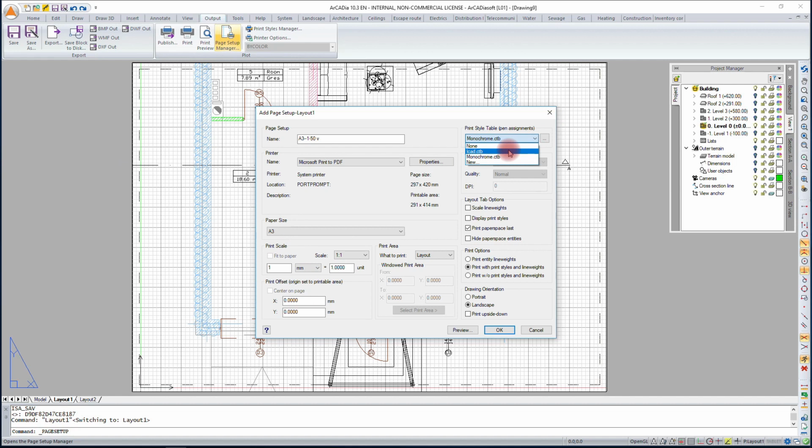In the Print Style section, we define whether we print in color or black and white. Remember that if we have a black and white printer and print a color design on it, we get a printout in grayscale, which can be unreadable. In this case, it is better to automatically replace all colors with black. We have to decide if we print with line thickness and what the layout of the page is.